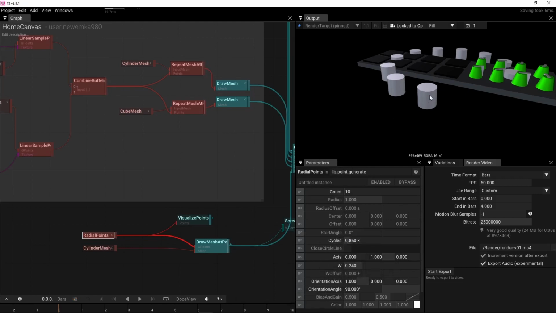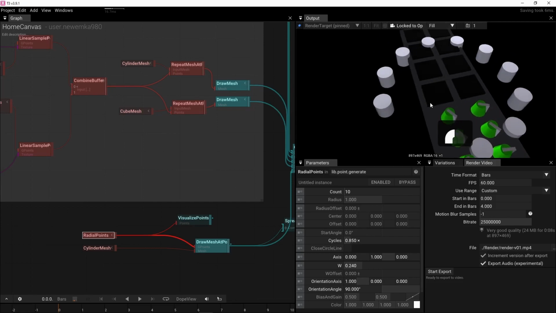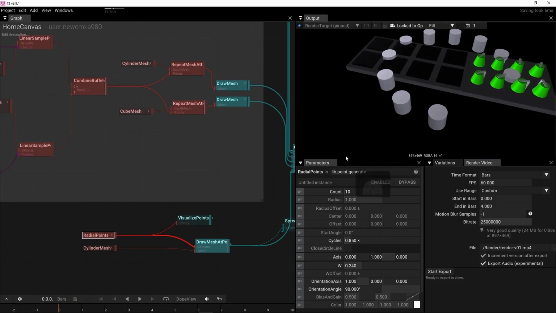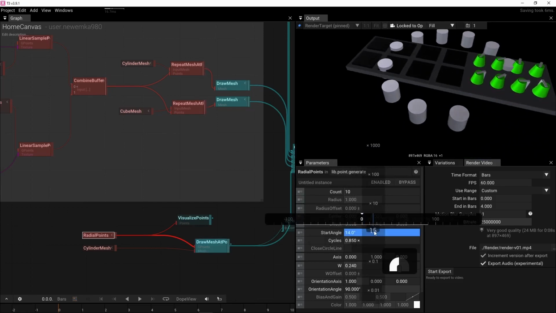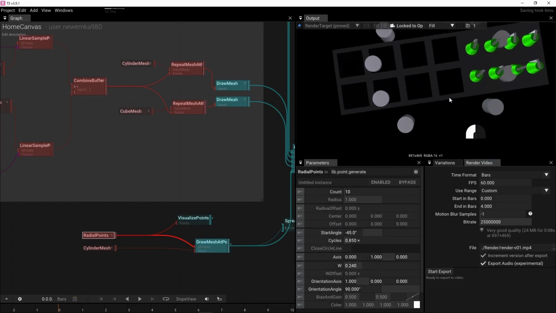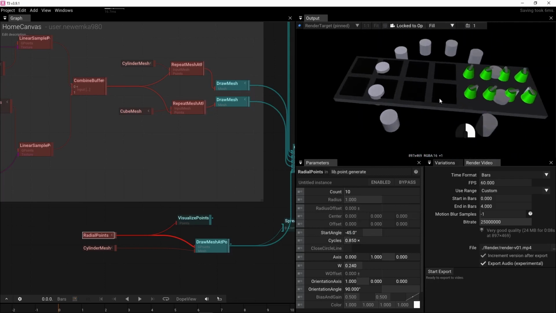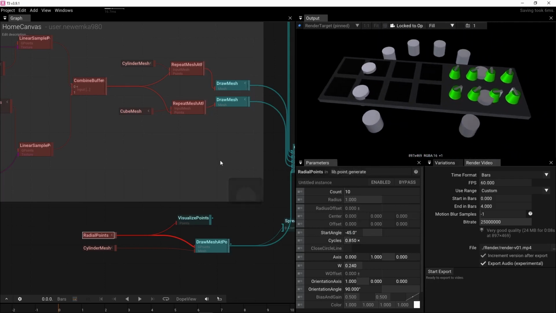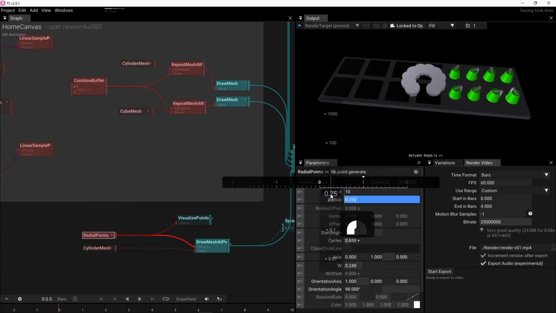Select this. Need to change the start angle. This is fine. We can also reduce the radius.